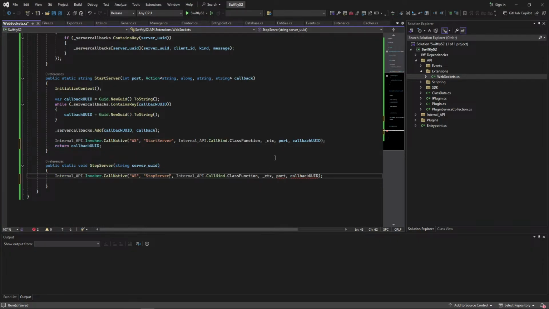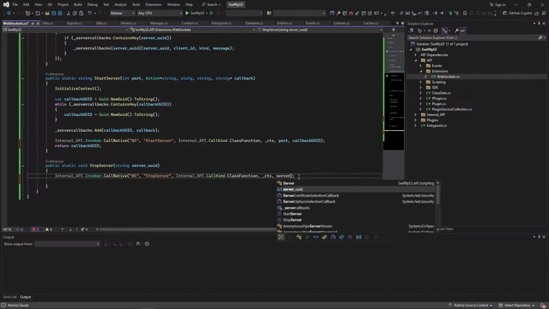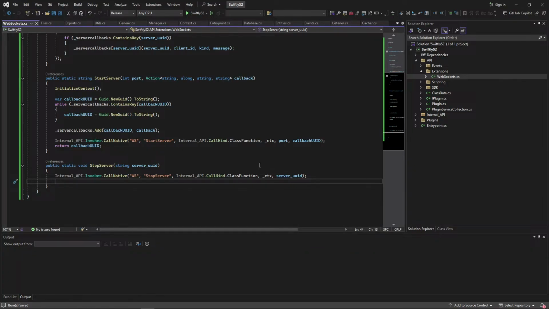Have the stop server, and it's gonna be server UID, and try if contains key, if remove. Perfect. Start server, stop server.